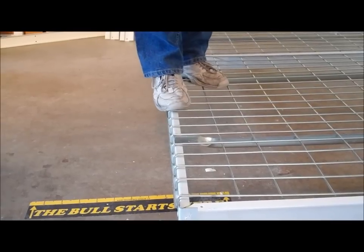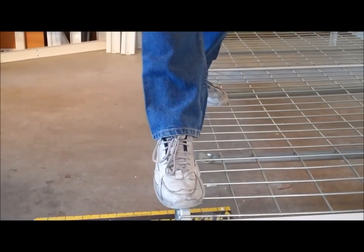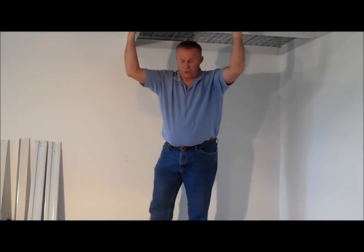The weakest point of this type of frame is right here between the center support and the end post. Is right on that edge.